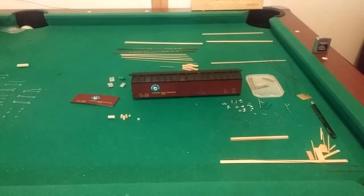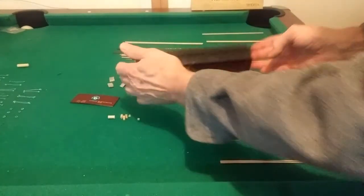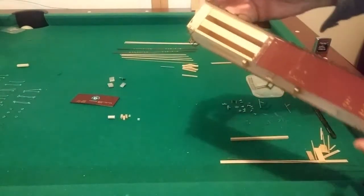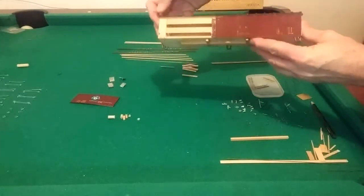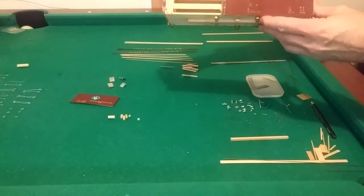Okay, so where do we stand now? We've made some progress where we have sheathing applied on one side, and we got the roof painted and glued on. And on the other side, we can see how we're progressing, where we work from one end to the other.